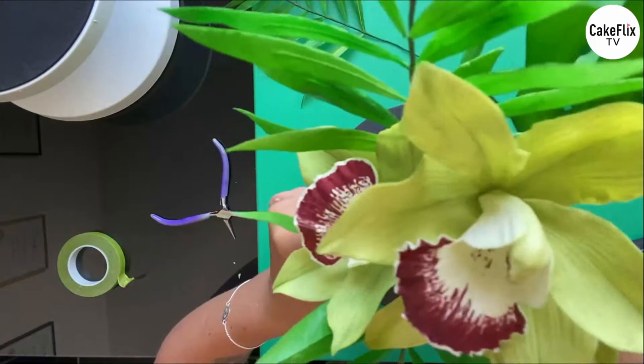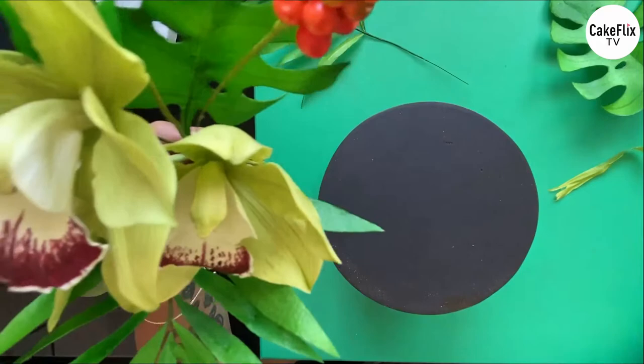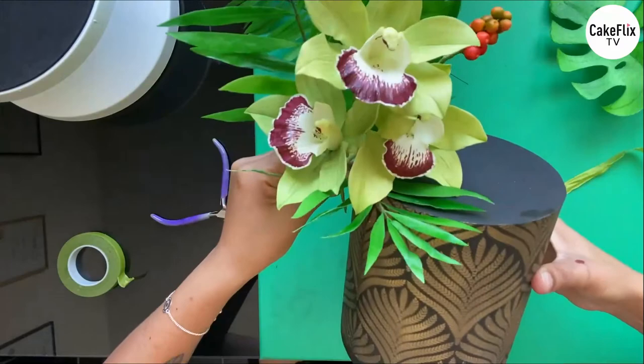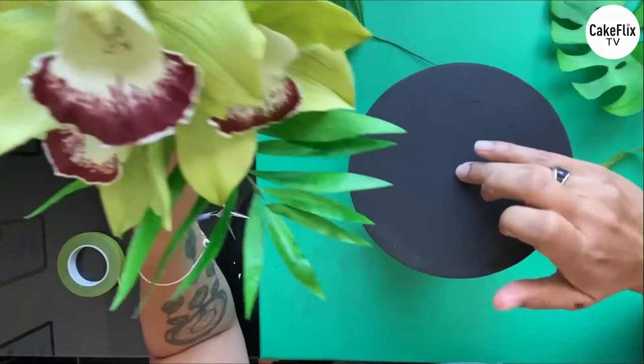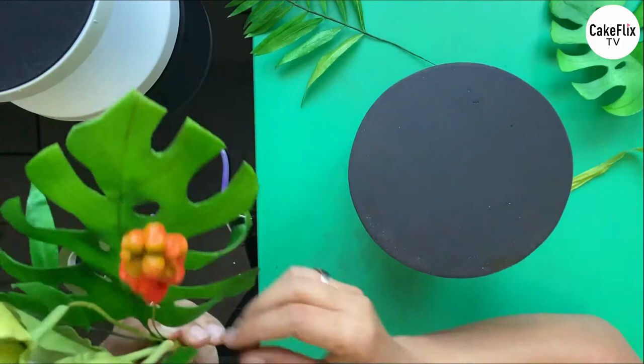So you've got different options when it comes to putting your flowers on the cake. We will cover that in the next season of this show. We'll cover floral toppers. You can have it on the side here. Okay, and that's how it would look, right? Or you can have it more centered, like right bang in the center, because it's quite a big floral design. I wanted it to be like a statement floral thing.